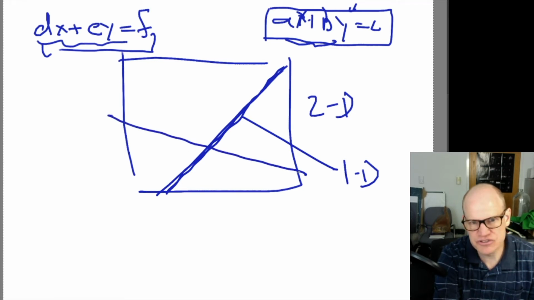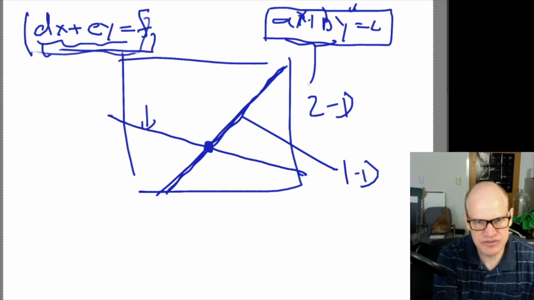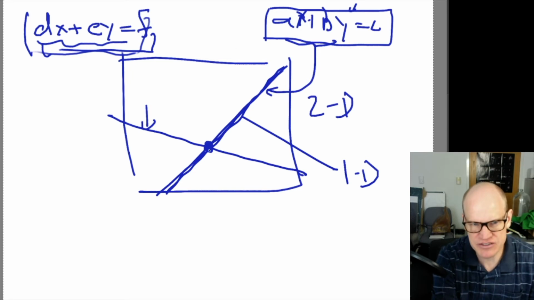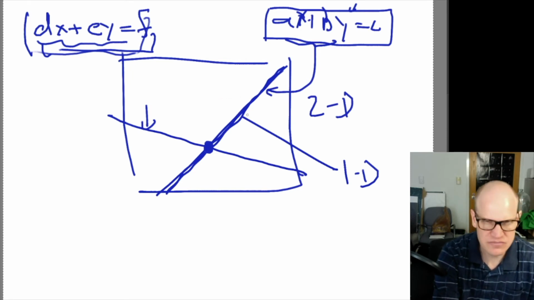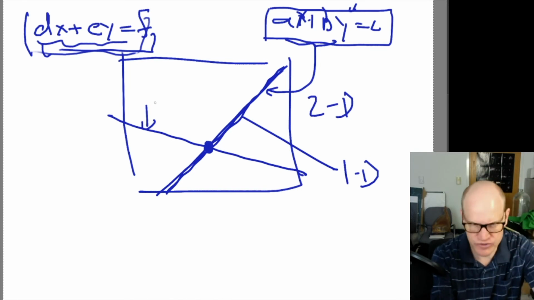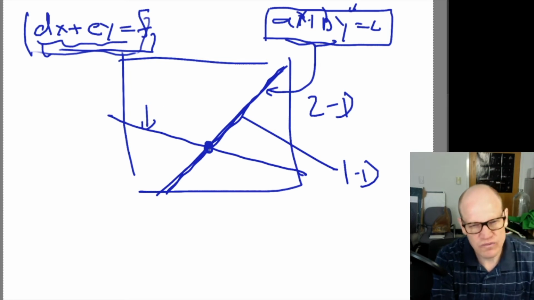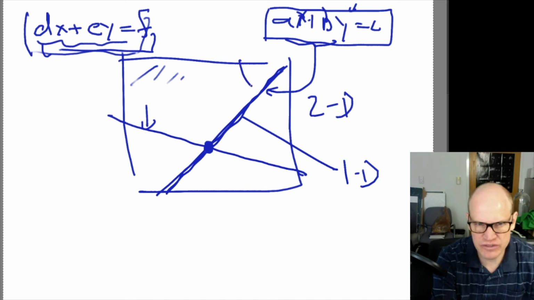And because these 2 constraints are different, there can only be one place where both of them are satisfied at the same time. This one will give you that constraint. This one will give you this constraint. And where both of them are satisfied is the one location where those 2 things cross. Now, this is because these are linear equations. If we have more advanced or higher order functions, then you can get different results, but we're not there right now. So with each of these constraints, you reduce the solution space from a full 2-dimensional plane, down to a 1-dimensional line, and then finally down to a 0-dimensional point.